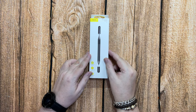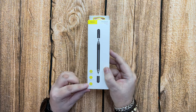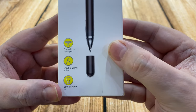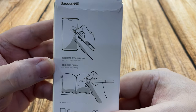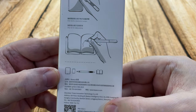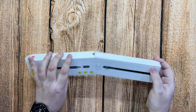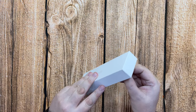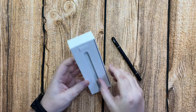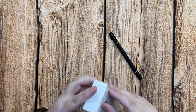Hello again. Today we're going to have a look at the Baseus household pen. I don't know why it's called the household pen, but it's a capacitive touch pen. It's got a capacitive touch end, soft silicon tip, and it's also got a pen inside the other end. This works perfectly well if you have the original Fold, the Fold 2, the Z Flip, the Z Flip 5G, or the Z Flip 3. If you use this with your device please be careful — it has got a silicon tip but don't press too hard, especially on the older ones, just in case it does any damage.